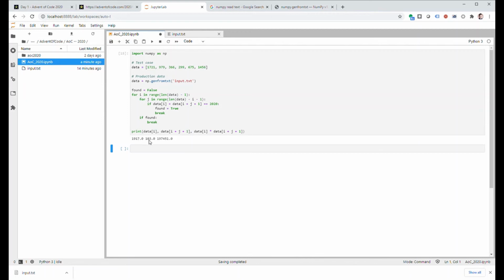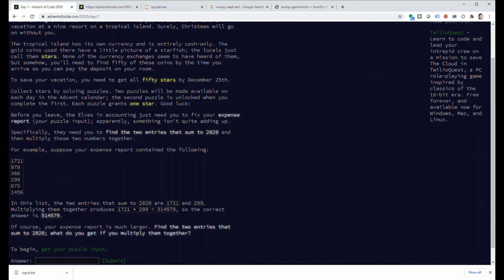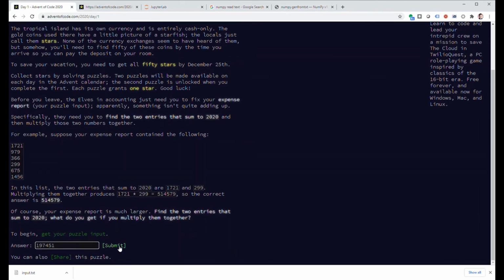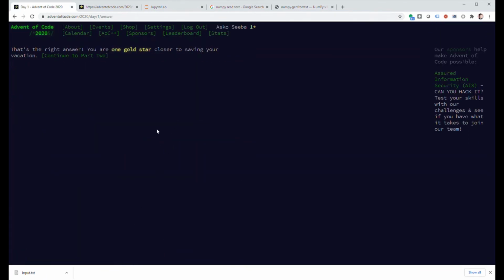NumPy loaded them as floats, but it doesn't bother us. The answer, probably the correct answer, is still here, 197451. Let's see if we got it right. Submit. That's the right answer. You are one gold star closer to saving your vacation.